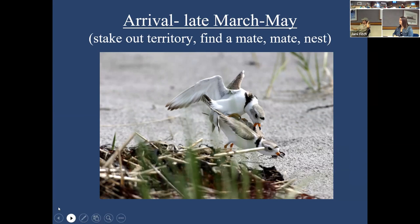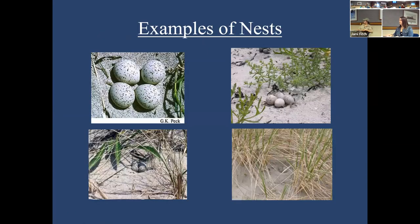So here are some examples of nests. And today, actually, I was at Higgins. We have three nests. Two of them are four full clutches, and they're incubating. And then the third nest has two. But mom or dad was very committed to those eggs and yelling at us today while we were putting out an exclosure. So they're very active and very involved in their eggs right now on Higgins.